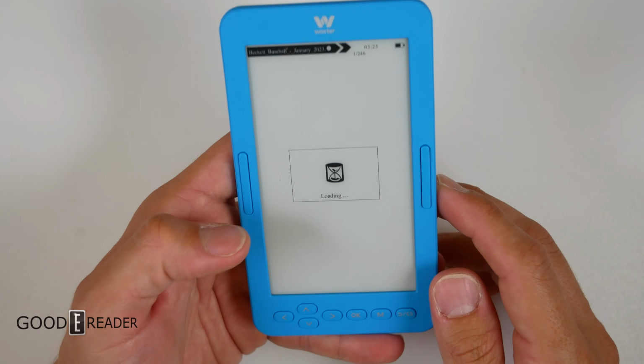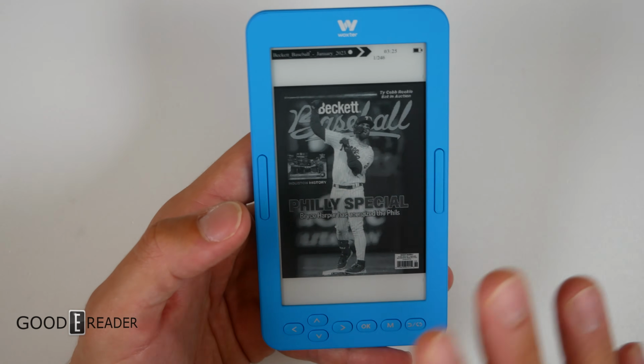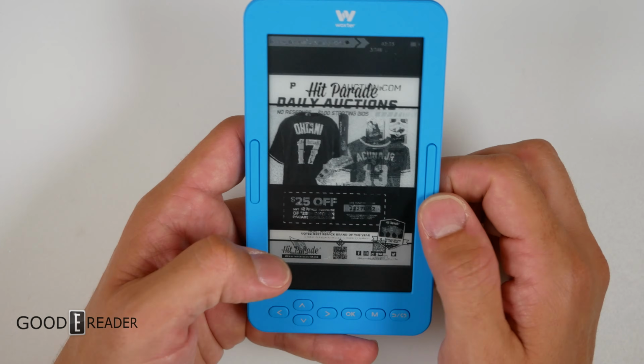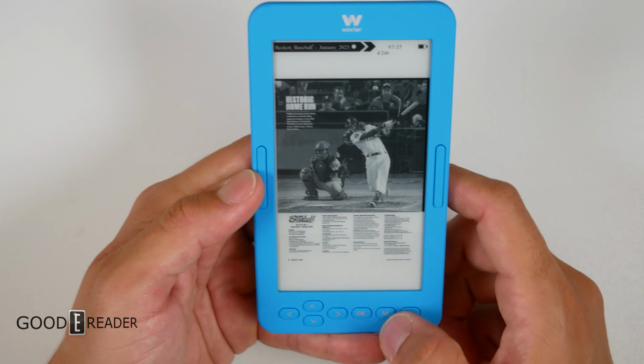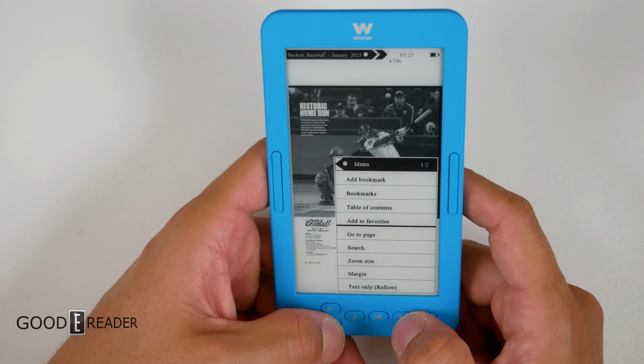It does read PDFs, although again, don't ever read PDFs on small screens. I mean, look how tiny that is. And there's really nothing you can do to change it. There's going to be some options, which I'll show you in just a second, but there's some text, and no, you can't pinch and zoom. There is no zoom. You can go to more, and then there's a bunch of things like zoom size.